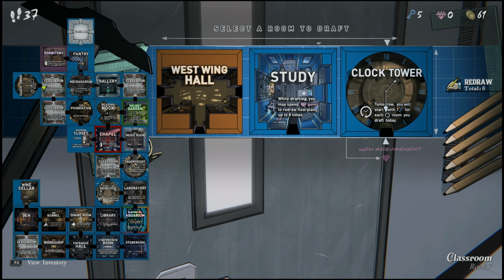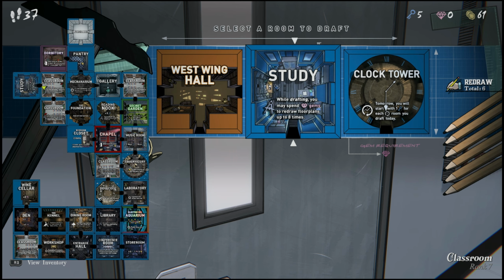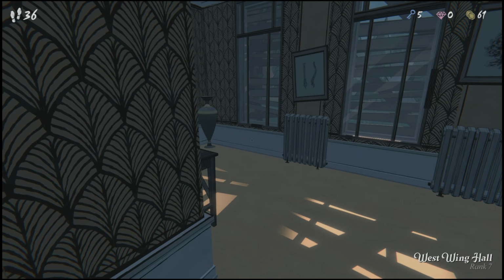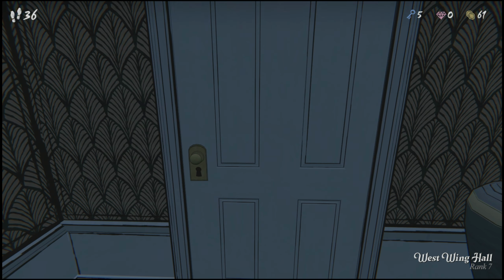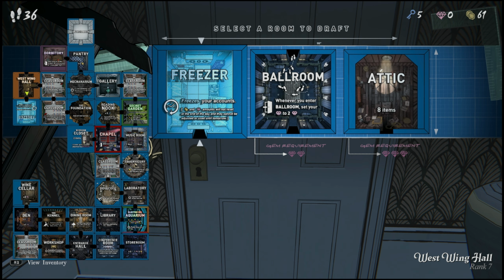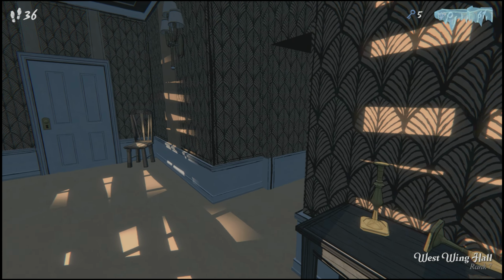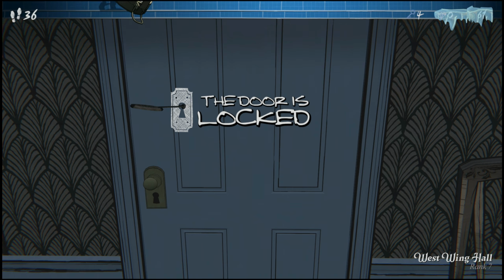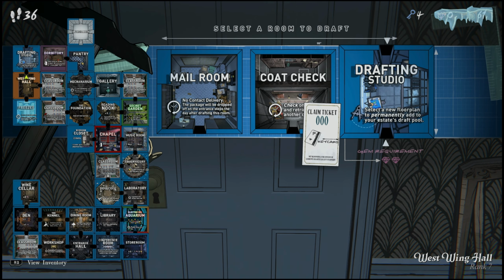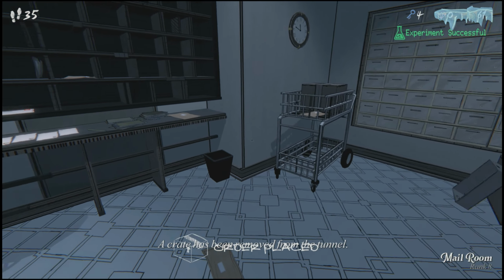My only hope is that I can go up and then through the antechamber to those other rooms. Oh, finally a West Wing hall. Wait. I still need gems, though. He's got no gems. He's got no gems. Oh, no. You've got to be fucking kidding me. He's got no gems, and now he can't pick up anymore. Oh, man. That's cruel. Cruel, cruel, cruel. Order placed, crate removed.